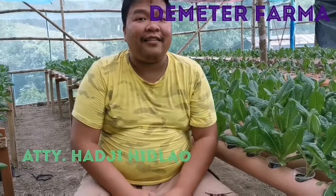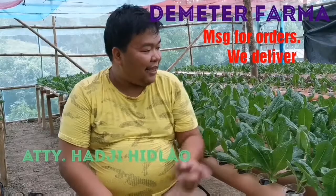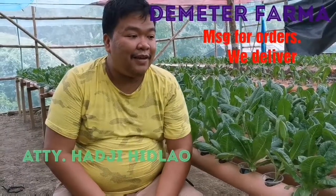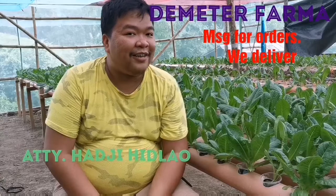This is now our third week from transplant. And as you can see, the lettuce of the romaine kind have grown bigger. We will be waiting now for your orders.